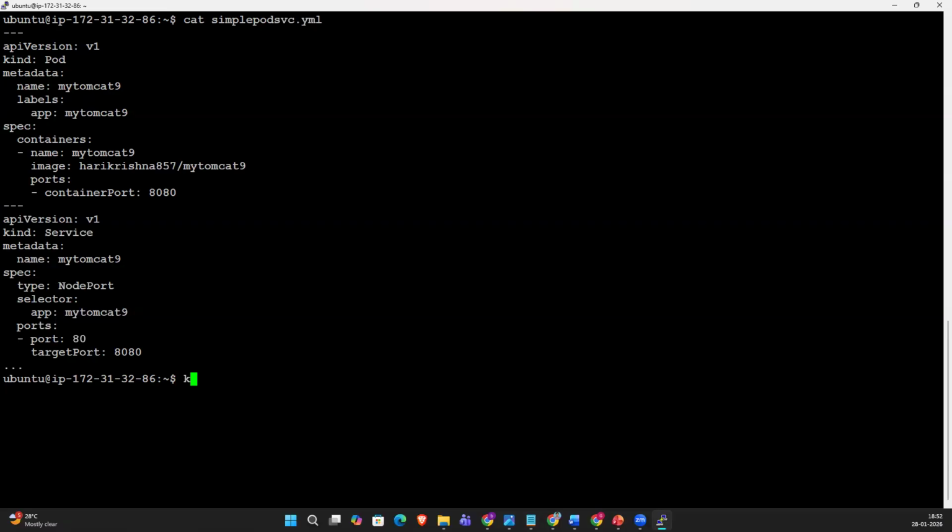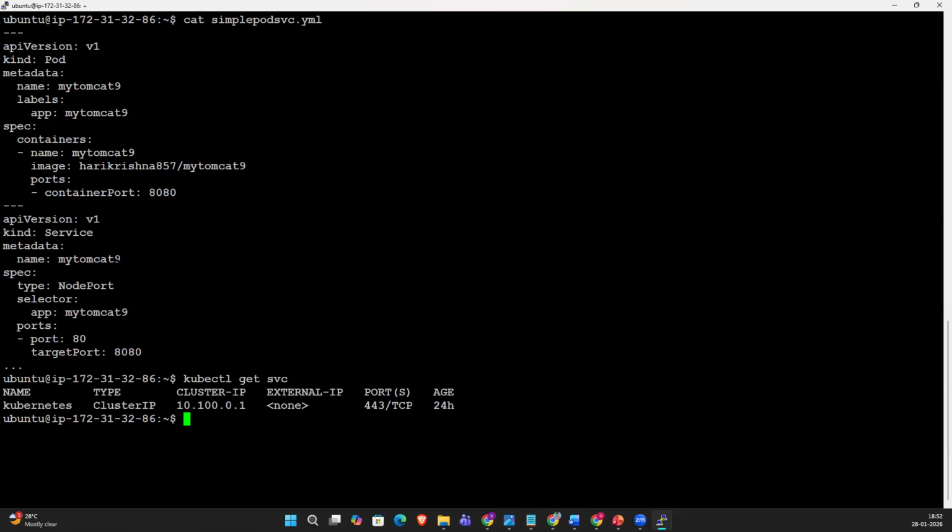How to display the existing services? kubectl get svc, for service. Kubernetes cluster IP. So what is that type of service? Cluster IP is created. Now kubectl apply -f simple-pod-svc.yml.